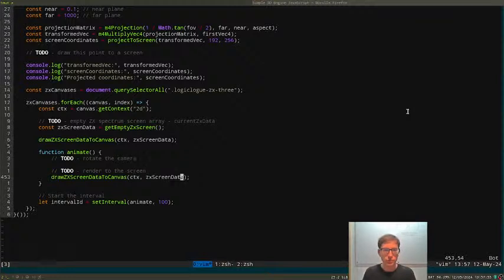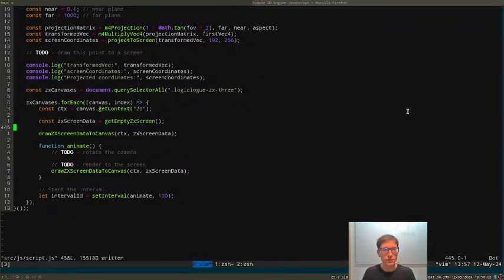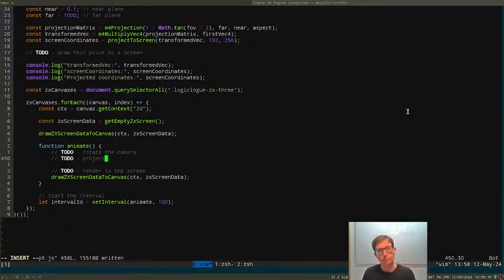Why not rename it? Okay, so we've got our empty screen data. Really, the first thing is just rendering it. Cool.